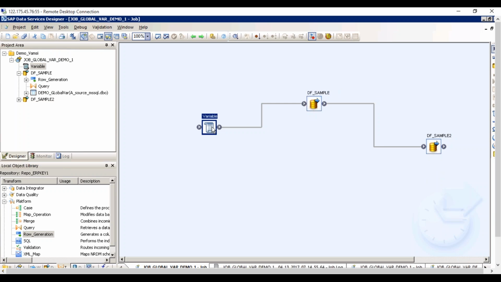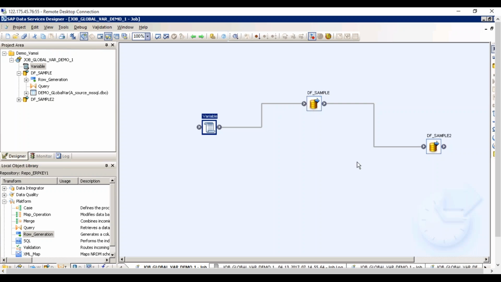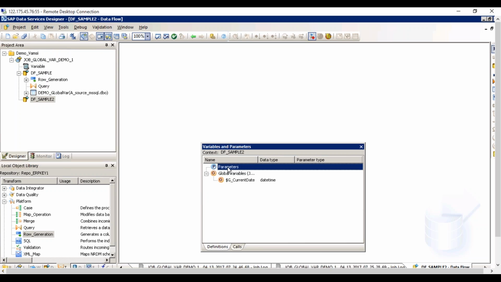But instead of that, what we can do is use a different local variable, or I can give the same variable and pass the parameter's value. Let me create one more parameter here.